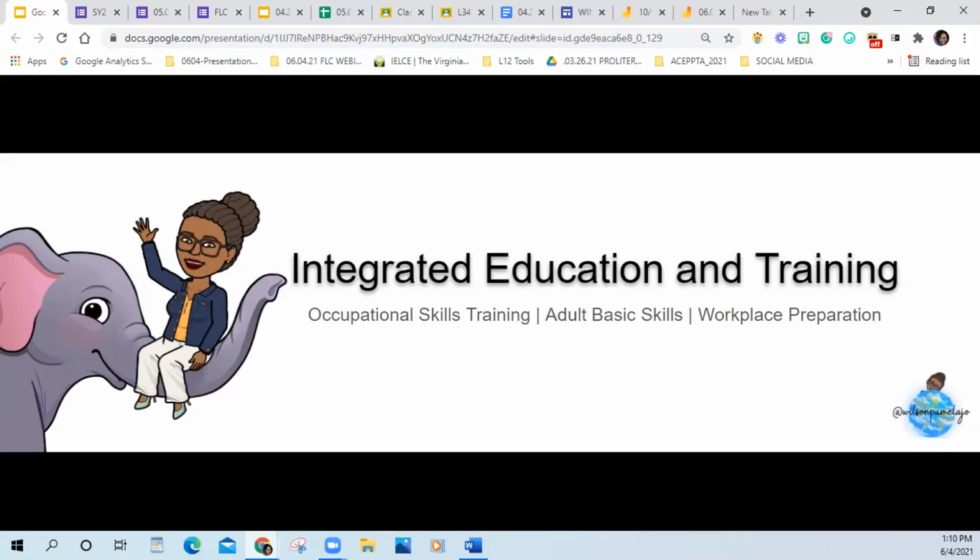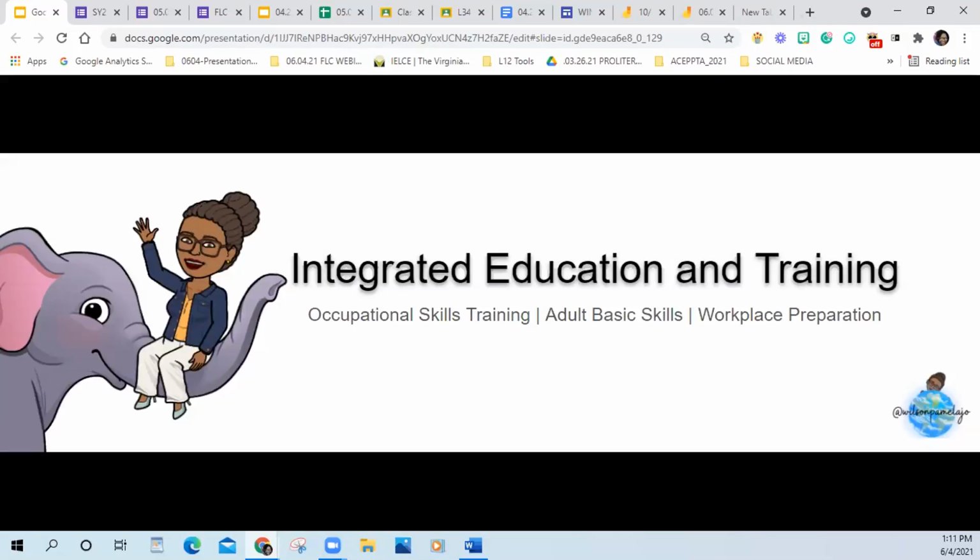So the premise of integrated education and training is that one of the models is that at the same time we're teaching the academic and basic skills, we also should be incorporating or targeting technical skills that are found in occupations or careers as identified by the learner, and workplace preparation skills, which you're going to see that we already teach as we're doing our lessons.